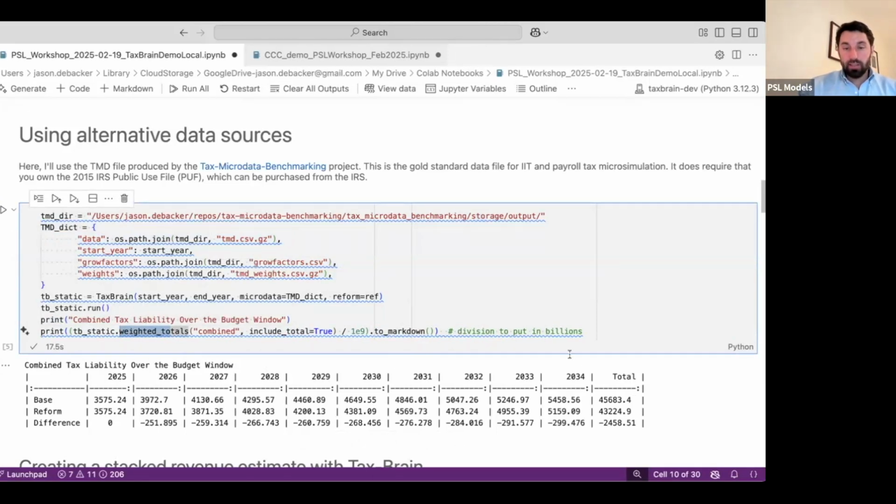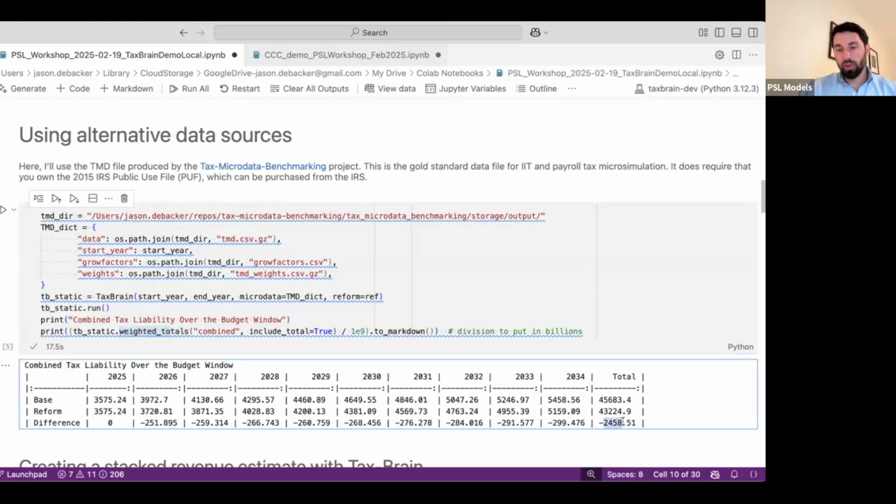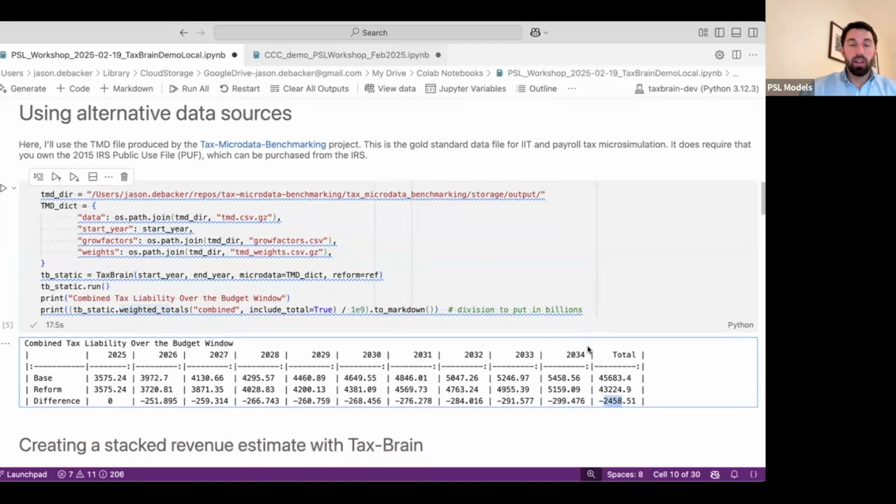So with this table, you can see the updated number here. Now we went from 2.1 to about 2.5 trillion. This number is actually much more in line with what CBO or the Budget Lab at Yale and so on are forecasting. That's because that TMD file is more accurate and in particular does a better job matching some of the higher end of the income distribution than that CPS-based file.